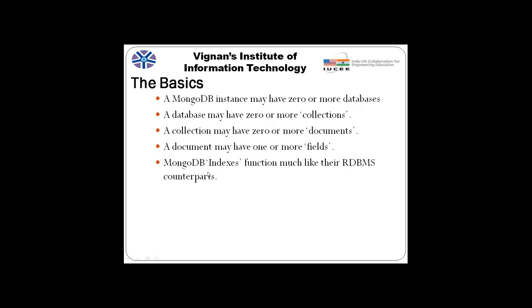MongoDB indexes function much like the RDBMS counterpart. In the RDBMS, there is a default simple index. Similarly, in NoSQL also, there will be a simple index, which is a counterpart and an inbuilt part. We don't need to create the index. It's an inbuilt process. Of course, if you want the indexing style to be changed, we can implement that. But even though we don't touch the index part, it is an inbuilt part in NoSQL also, as in SQL.